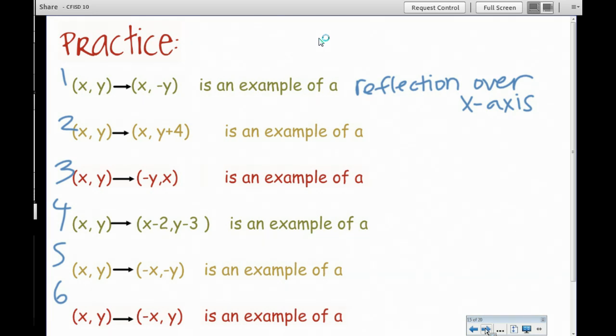A ton of you do not do homework at home. So when I teach a lesson, this is your one chance to get it, because you don't look at it when you leave my classroom. So I need you to focus when you're in my classroom, because so many times problems show up on quizzes and we have already done it in the lesson, but you weren't focused. Stay focused.